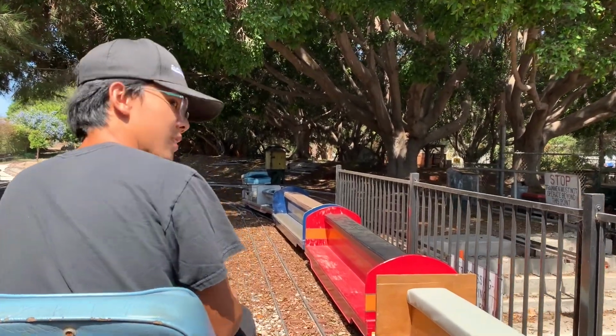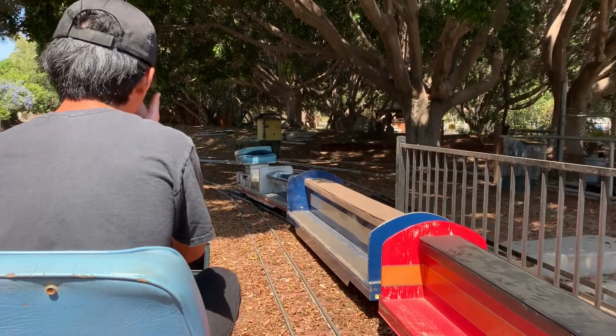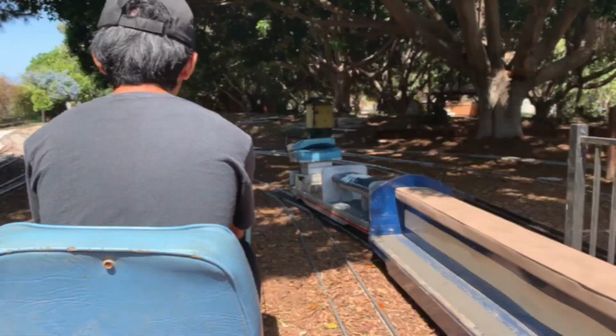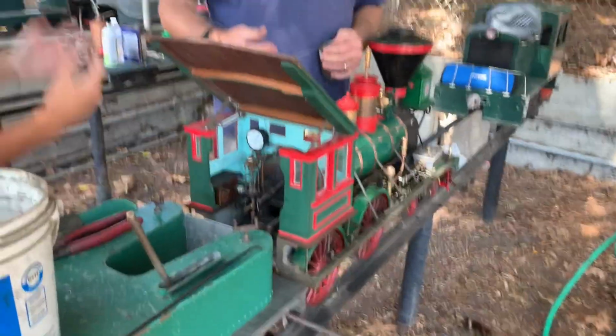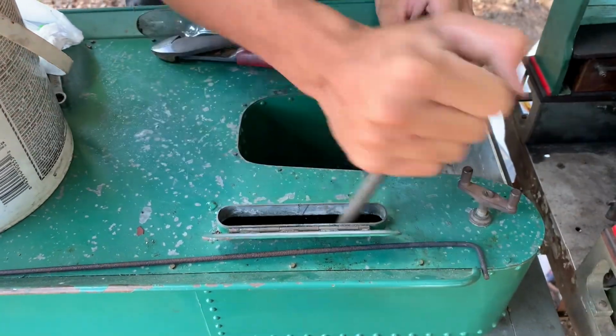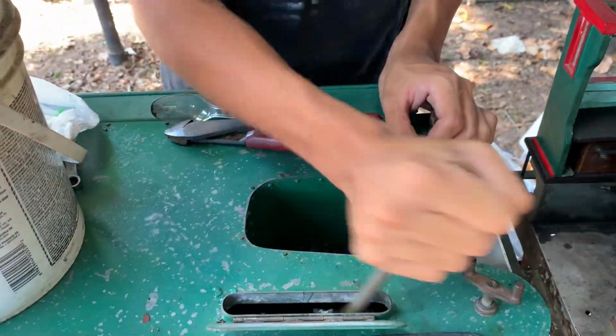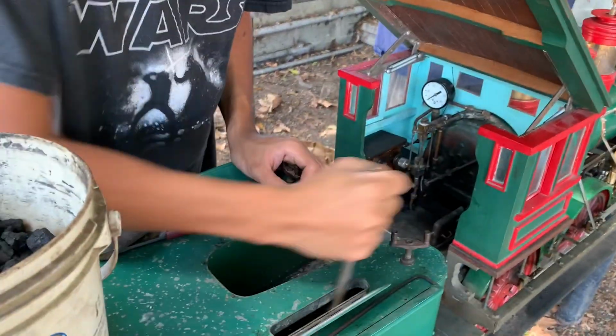And then just going on to get some charcoal for the engine. Hi, Richard. Okay, so I just used this hose to fill up this tank for that steamer. And now it's just time to pump it. Fine, I can do some pumping. Yeah, I'll get you started. Thanks, Richard.